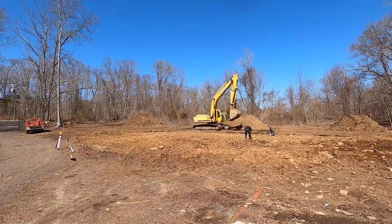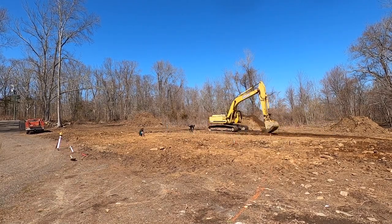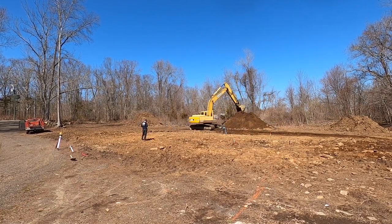Finally, after months of clearing trees, clearing stumps, moving rocks, it was time to break ground.